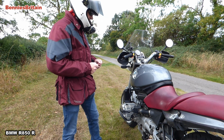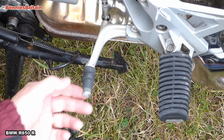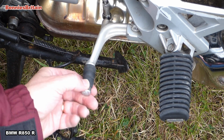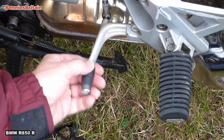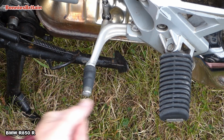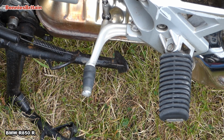Also, if we look down here at the gear change mechanism, now you see this is all loose. Sometimes it will give me uneven gear changes and I have trouble finding the gears because this is all loose. There is a bush that goes through here which unfortunately has gone, so that will need replacing as well. But that's another trait of this motorcycle, that they go as well. That's all it is, really, just bushes going and the wiring.